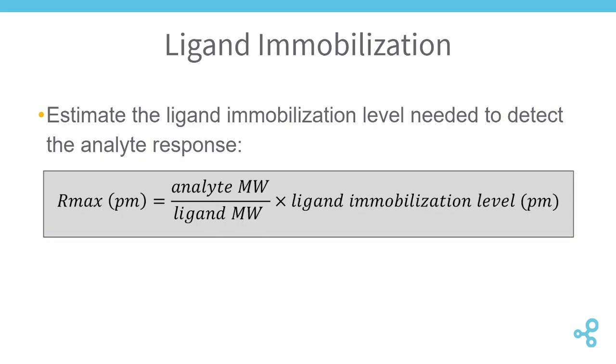All right, so now that we've planned out our control experiments, we can start thinking about planning our actual experiment. The first thing we need to do is immobilize one of these binding partners, our ligand, onto the sensor surface. For this step of our experiment, we have a nice handy equation that will become quite useful when we're planning these experiments. What we have here is our Rmax value.